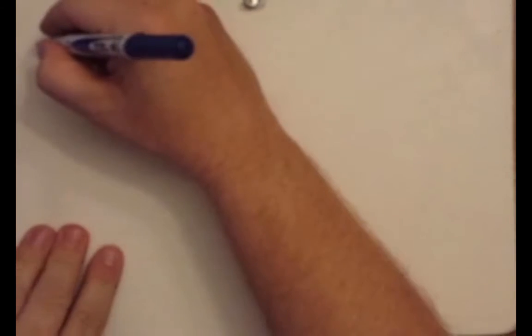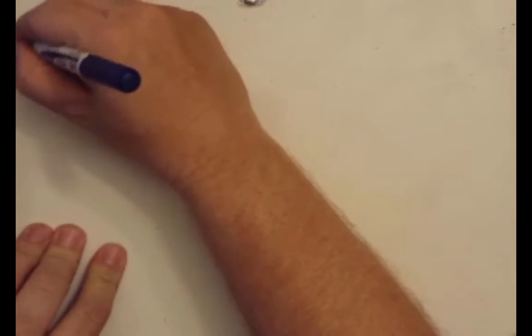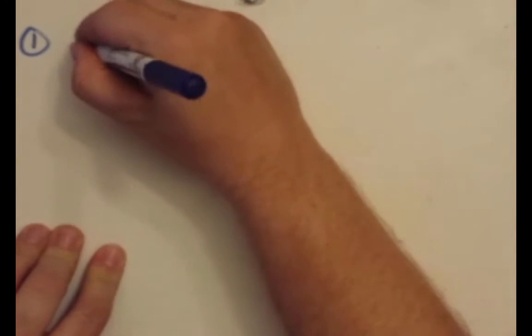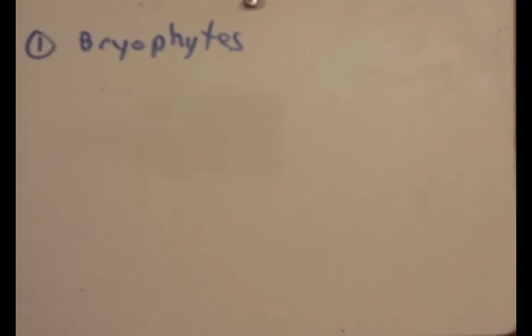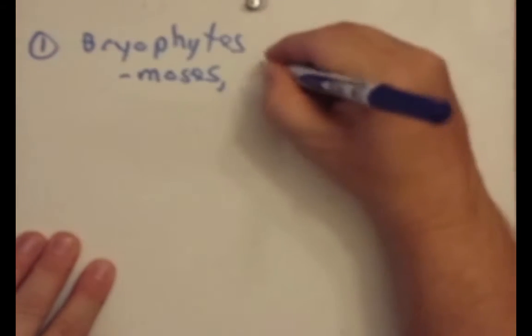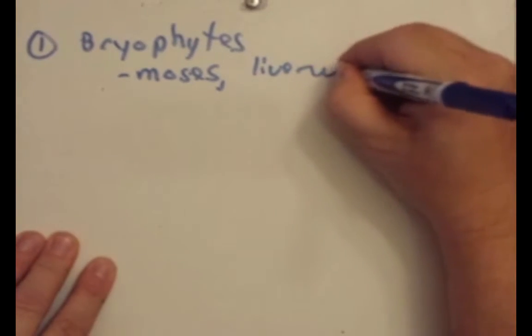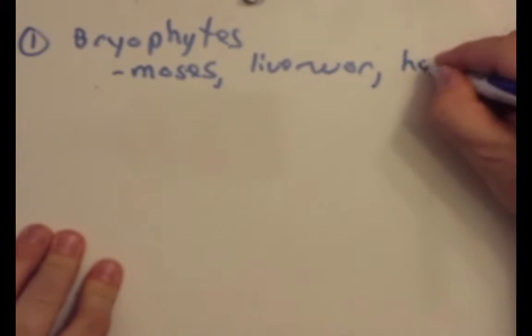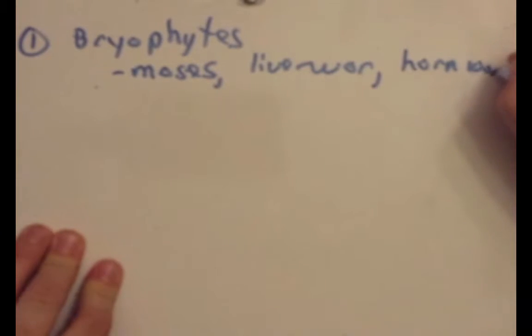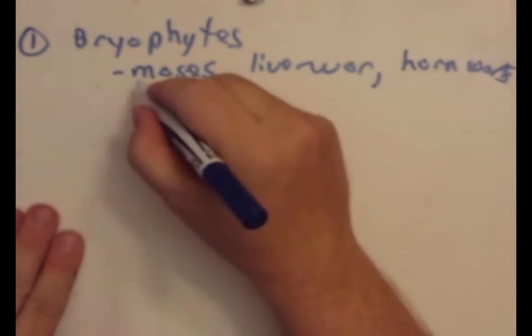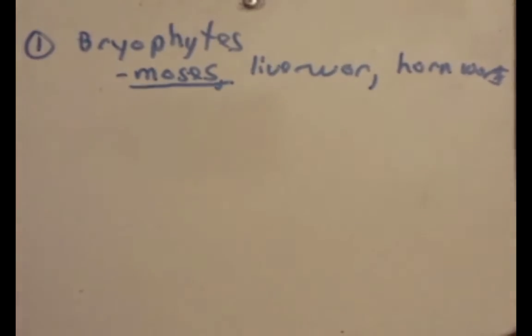So objective 2 is about the bryophytes. This is our first group of plants, bryophytes. In your note-taking guide, it tells you exactly what you need to know: that they include the mosses, liverworts, and hornworts. We haven't made the exam yet, but I think that it's key that you know that they are the mosses.